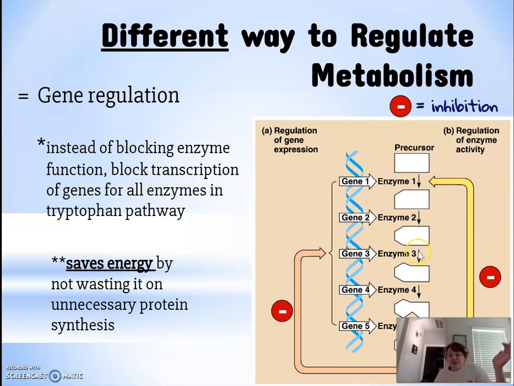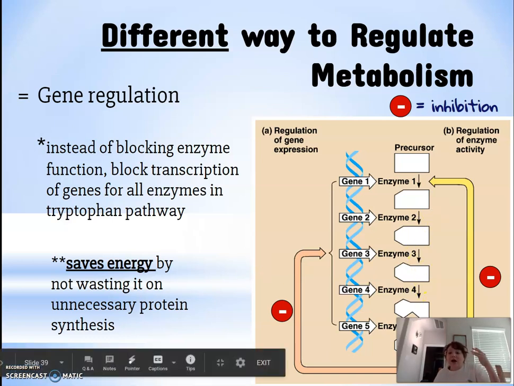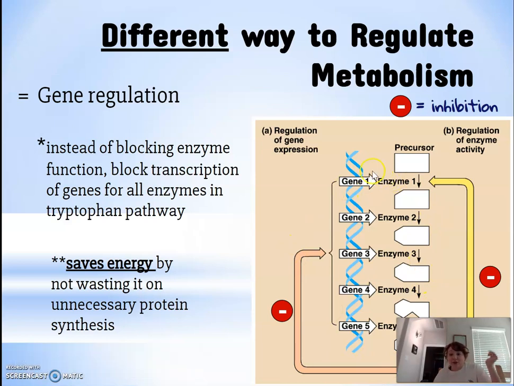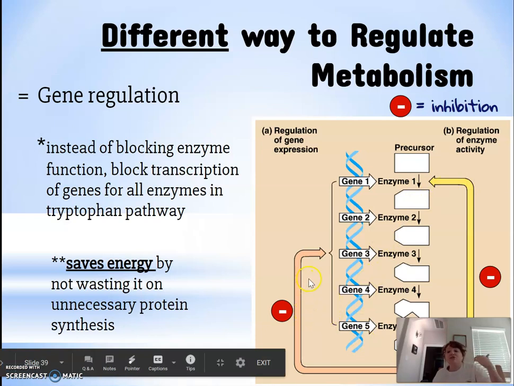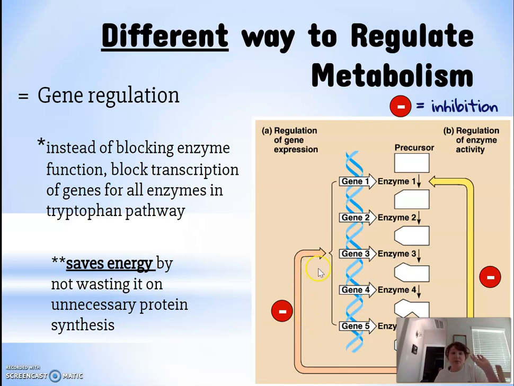So instead of producing these proteins as enzymes to go back and eventually stop the original enzyme from being produced, they stop the actual transcription so that way it never even gets produced. So that's the difference between prokaryotic and eukaryotic. Prokaryotes try and do this to conserve as much energy as possible.